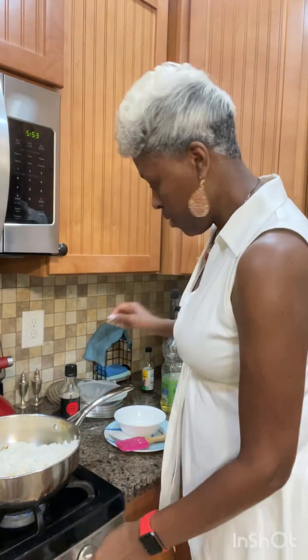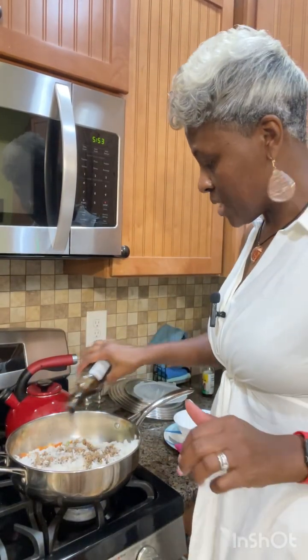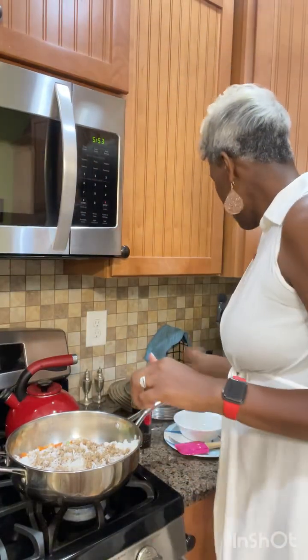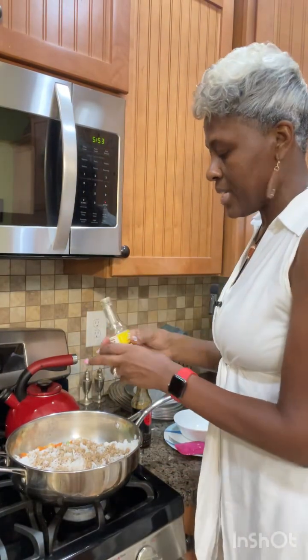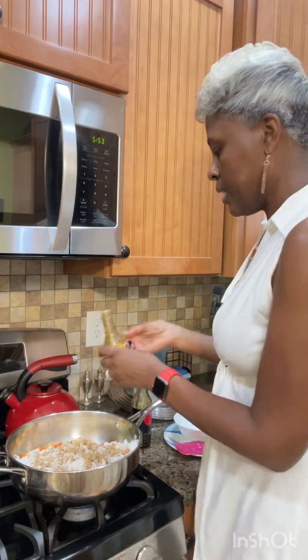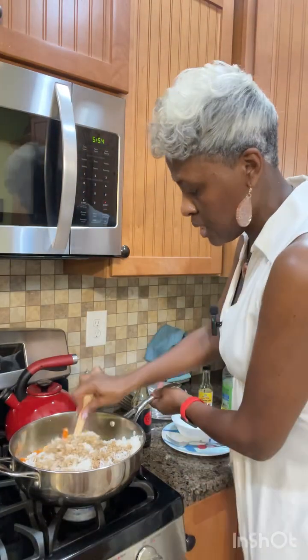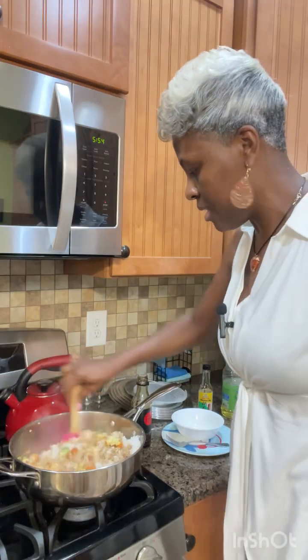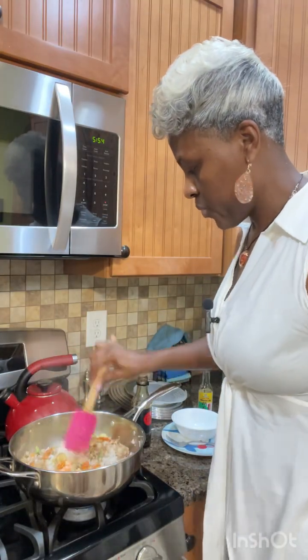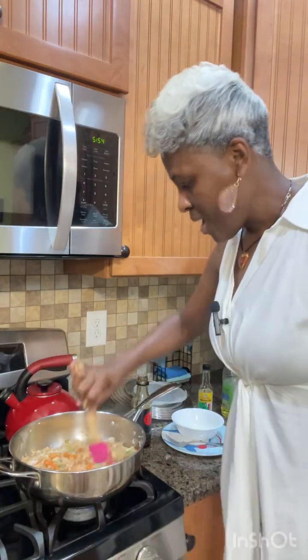All right. So now turn that down to low. Add some soy sauce. Oh, there we go. Egg rolls are done. So let's turn that off. I'm just going to add some soy sauce in here. And add a little more of the sesame oil. That definitely helps to give it that Asian flavor that I really love. Whoop. All right, and let's just use this spatula to mix everything together, get it all incorporated. Just like that. Ooh, it smells so good in here.